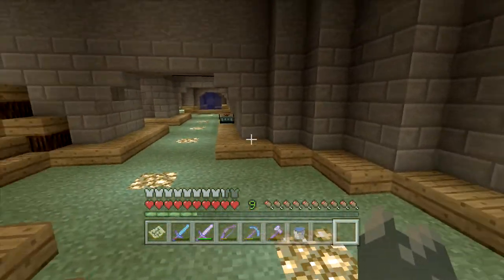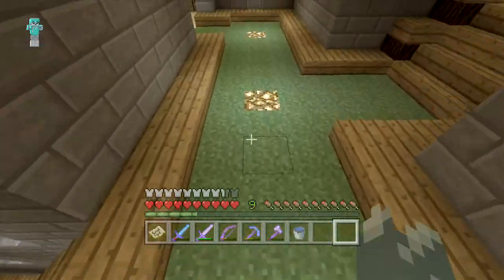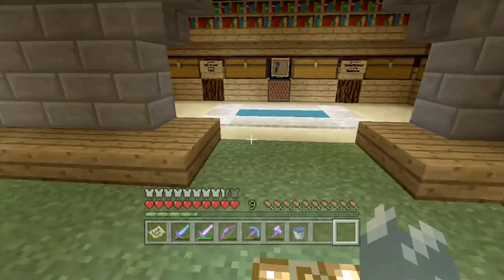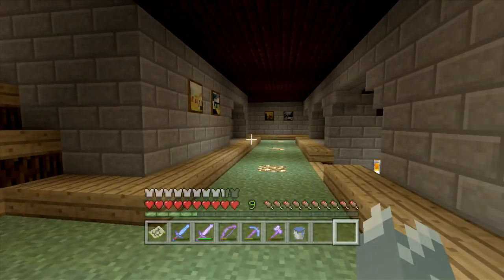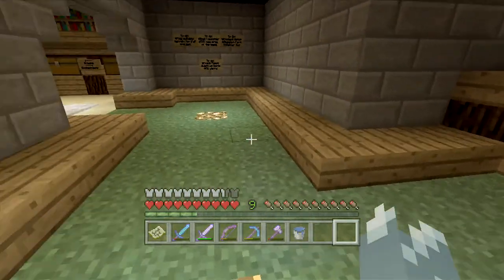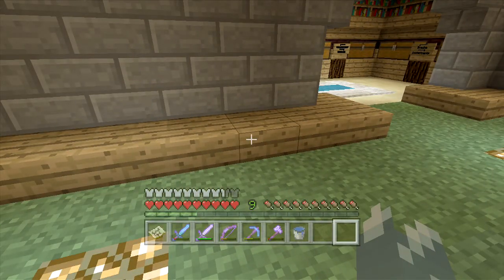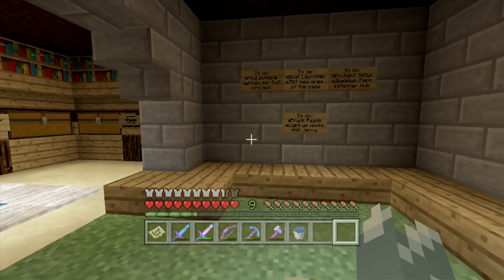Tell you what, before I forget, I might as well show you those signs which I was just at. So let's go over to these, because this is my to-do list board. Now, on my old Pocket Edition world, I used to have a board where I did testing and myth busting and things like that. I did it with feather falling boots and the armor and stuff, showing how if you had the better armor on, you could last longer. Killing weapons as well was one of the things.